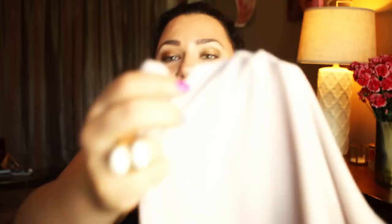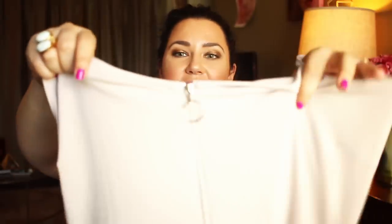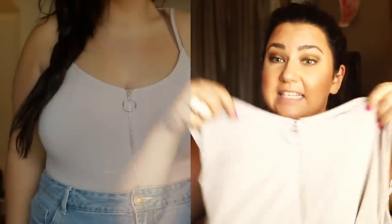And crepey is this textured material, if you guys can see. Let me hold it up there. See how we've got this texture to the fabric? It's nice and stretchy. I really love the O-ring zipper pull on it. It is a functional zipper, so beware. I just really like how it fits. I love the color, actually. I feel like the color goes with everything. It's really flattering, it's really pretty.